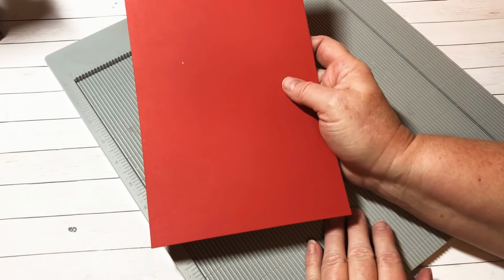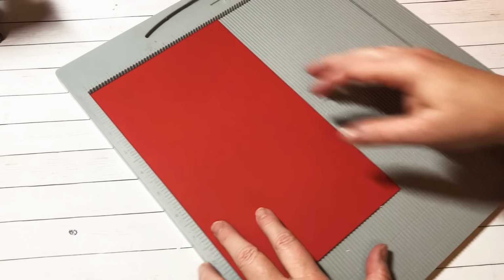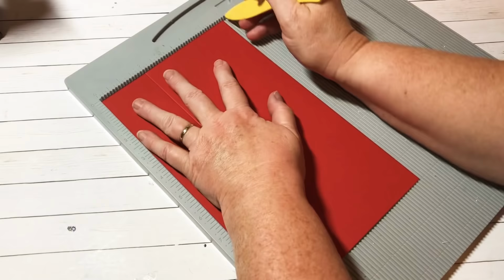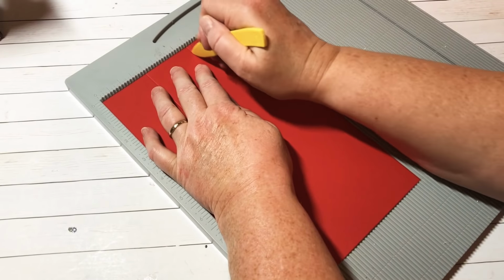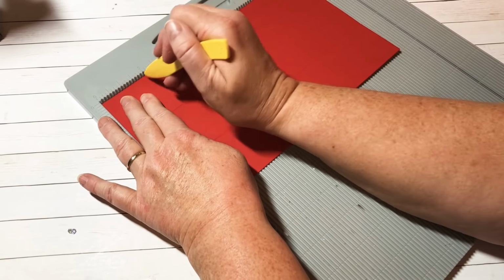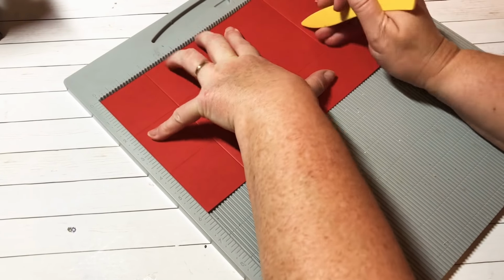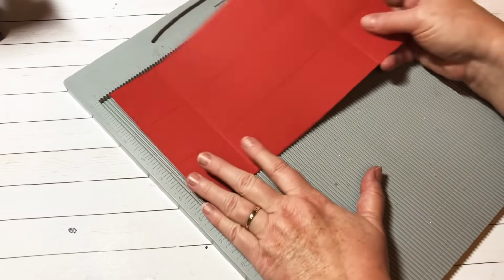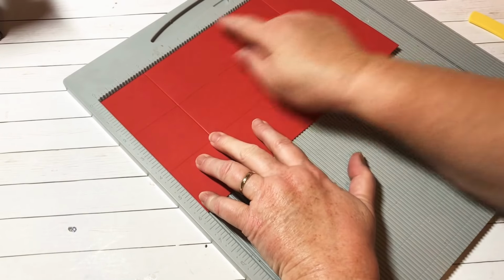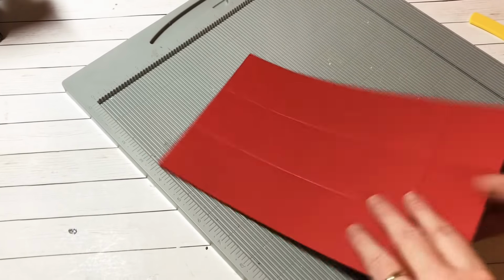I've already pre-cut my paper, and the bottom, cut it at 6 inches by 10 inches. And then what you're going to do is score it at 2 inches all the way around. So I'm going to score it at 2 and 4. Flip it. 2. And 4. Okay, hold on, let me make sure. Yep, 2 and 8. So it's 2 and 8, and then on this side it was 2 and 4. Okay, so there we go.